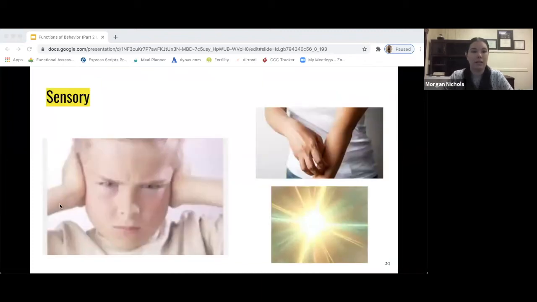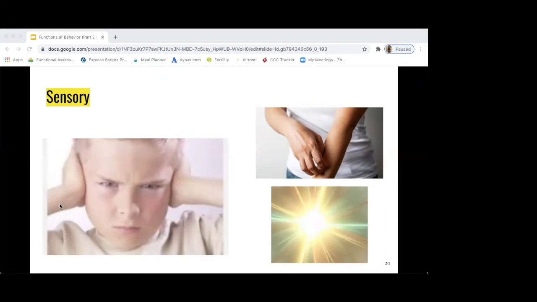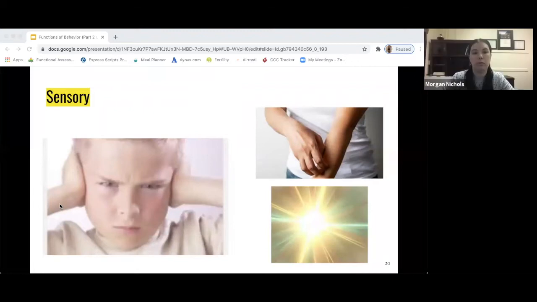All right, the last function of behavior is sensory stimulation, or the opposite. So this behavior stimulates the senses. A child's preference for thrilling or maybe fast sports is kind of a method of sensory stimulation. Another child may rock back and forth as a self-soothing behavior, and that's a sensory stimulation. Some people like fidget toys and squeezy balls and stuff like that. That's also kind of a sensory stimulation because they like the way it feels, right? A person's own movement or actions feel good to that individual.